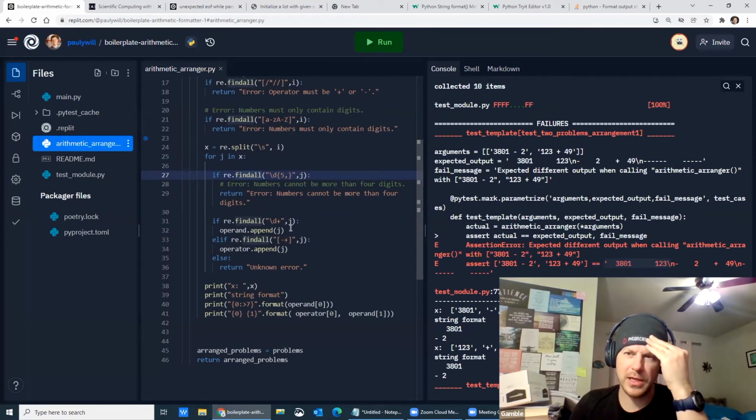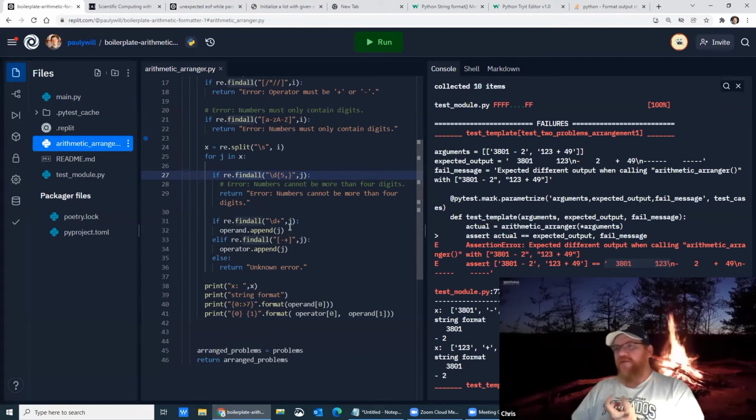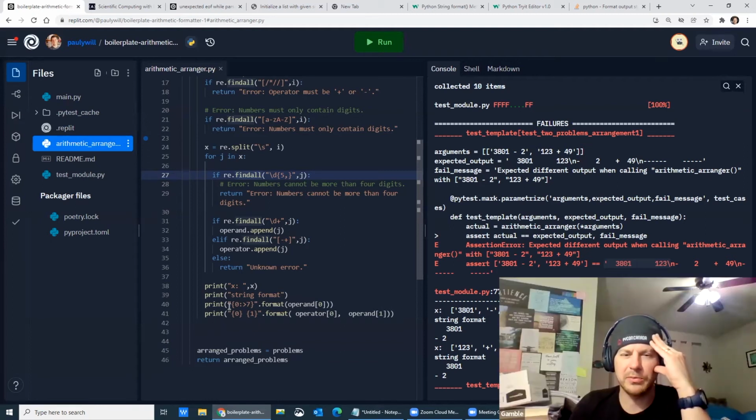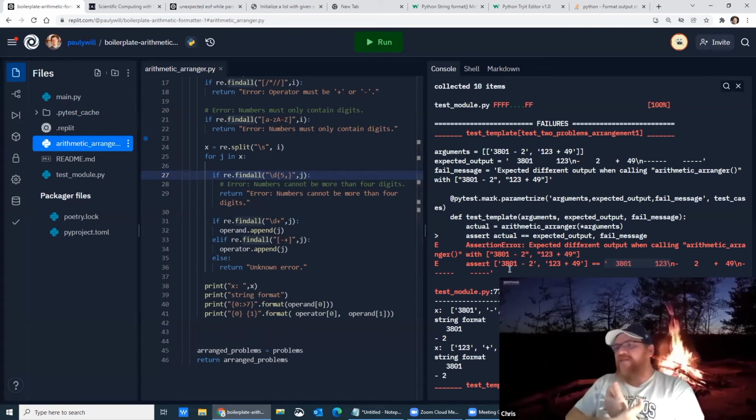Okay, so we have all the operands in one list. We have all the operators in another list. I'm almost tempted to rethink that at this point, given what we can do with the formatting. We were under the assumption that we could print it out with the format syntax. Yeah, but the format syntax works equally well printing to, storing as a variable, or concatenating to another string.